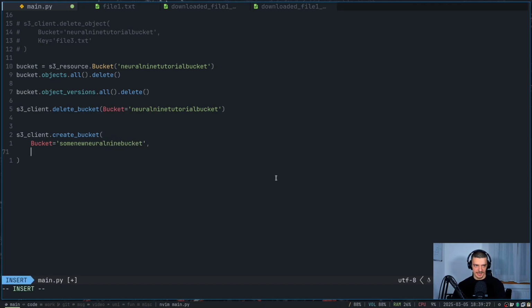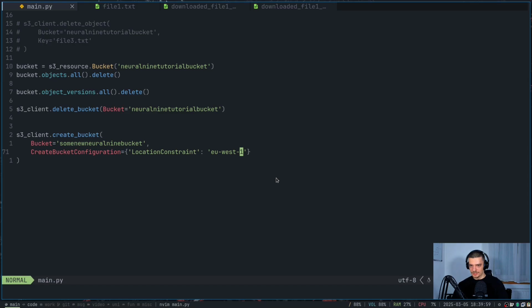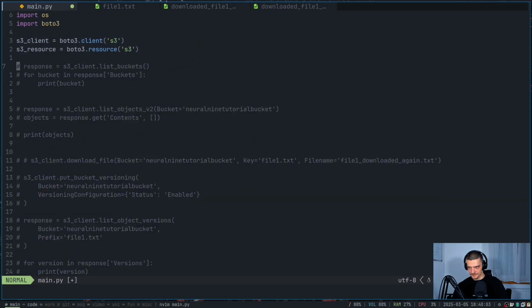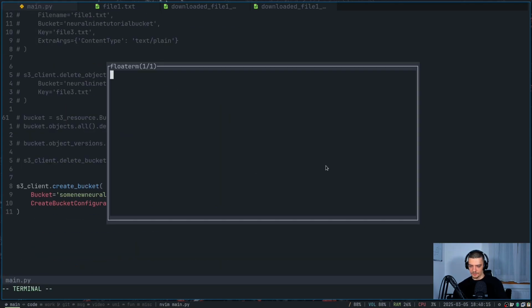And I can then pass, for example, here, CreateBucketConfiguration is equal to, and then I can say LocationConstraint, and I can force this to be in a specific region, for example, us-east-1. Then I can run this. Of course, I have to comment out all of this stuff and this stuff, but then we can run this.